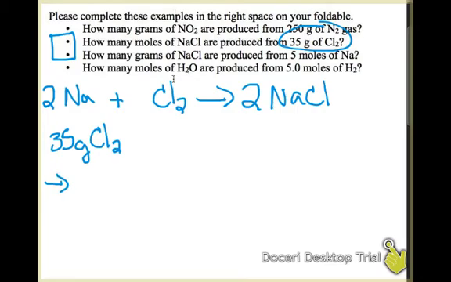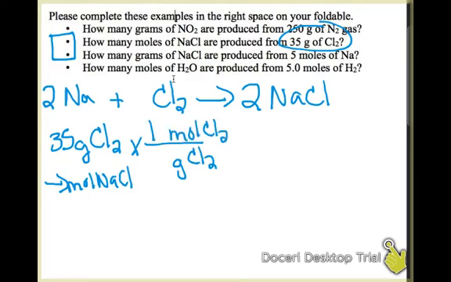And we are going to moles of sodium chloride. So we are going from grams to moles. So this is going to be in the bottom left-hand corner of your foldable. Okay. So first off, we're not in moles. If we're not in moles, the only way we can do stoichiometry is if we're in moles. We're not in moles, so we have to convert. So I need grams of chlorine on the bottom, so my units will cancel. Moles on the top.